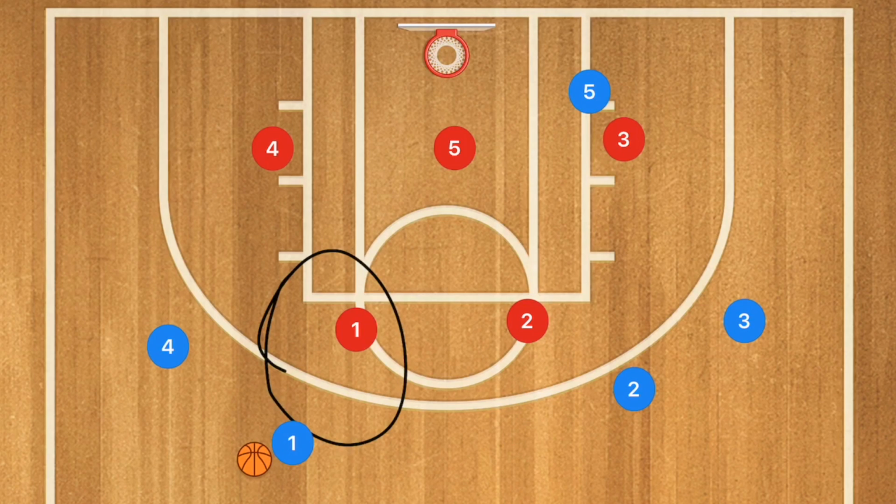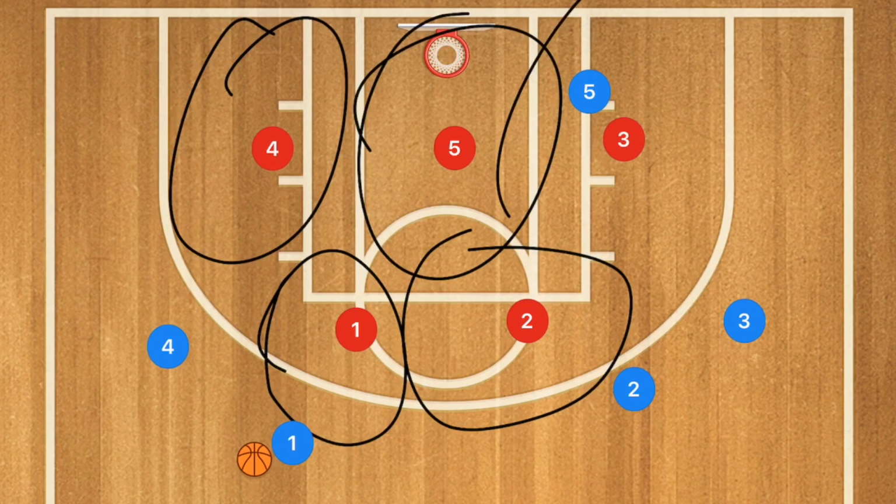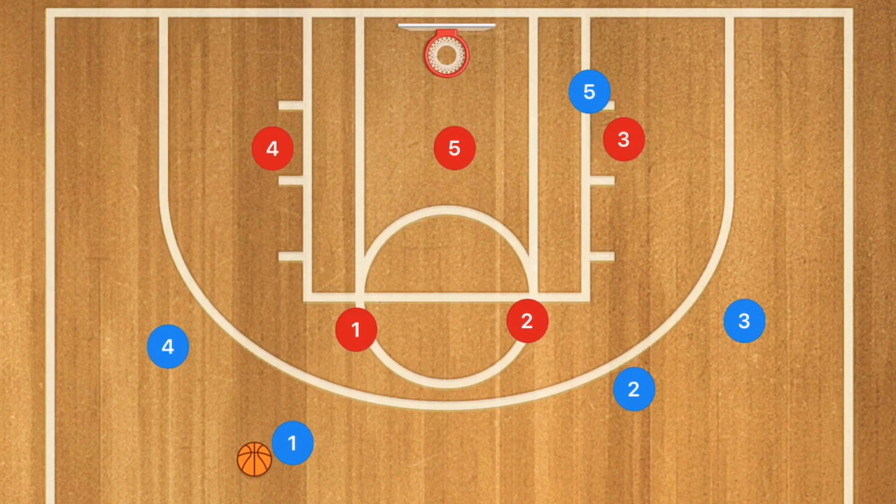So first off, I'm showing you a 2-3 zone. Now, really quickly, basically, in a zone, you're guarding an area of the court, and not an individual person. Now, going from there, simple, quick strategies. There's gaps in zones. In a 2-3 zone, there's 3 gaps. If you can attack those gaps, you are going to collapse the defense. Or if you get the ball in between those gaps, especially in the low post, you are going to be able to collapse the defense and get yourself easy baskets.